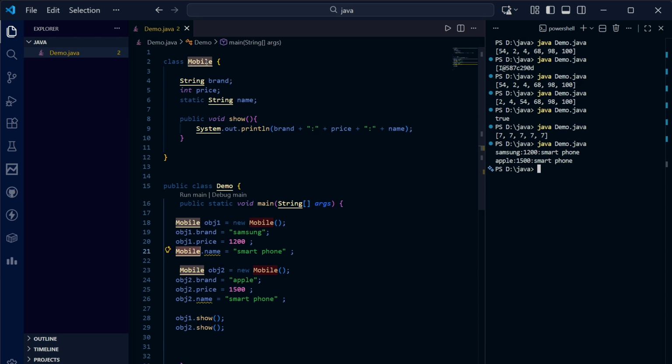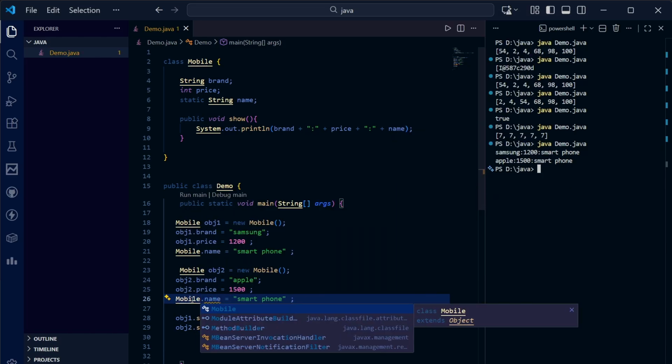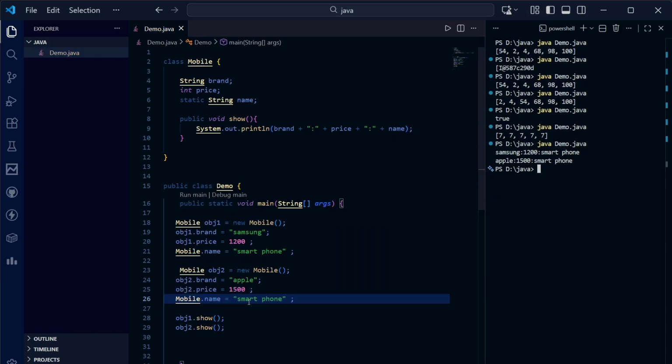This Mobile is there, right? That is this Mobile. So throughout this whole code, wherever you see the name, that will definitely be your smartphone. It will not be changing, it will definitely be the smartphone itself. Why? We have named it as static. So in this class, static with name means that it's fixed. So you can simply initialize the smartphone with Mobile, and here also you can change that. With the class name only you can call this smartphone.